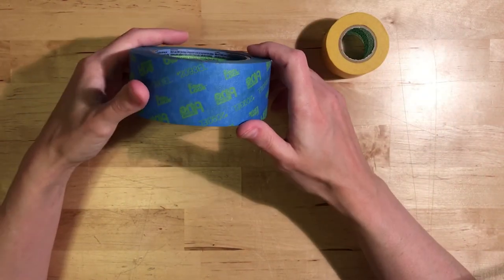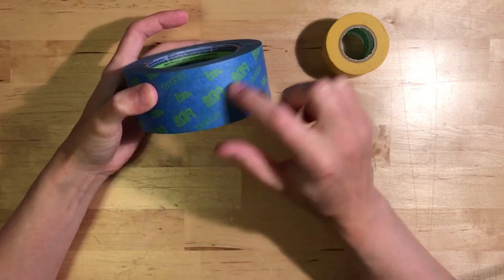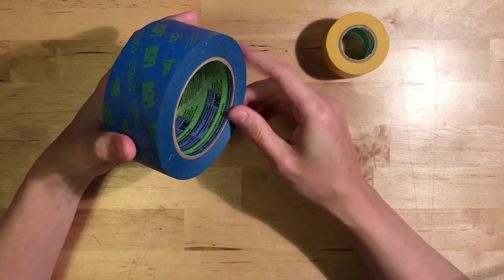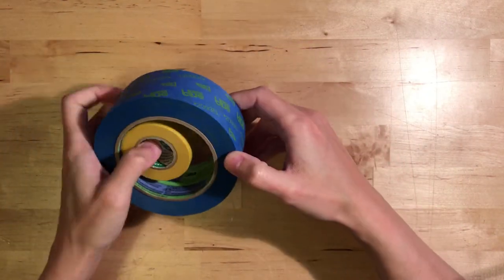And this is just 3M edge lock tape. They make several different stickiness or adhesive levels. There's an orange one. I don't really like the orange. I don't think it sticks enough. The green seems to stick better for me, and I like it a lot. So any type of masking tape that you're comfortable with will work. I just use this for painting.